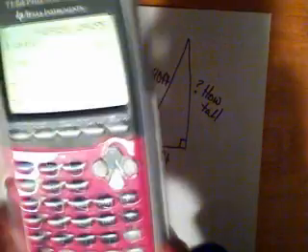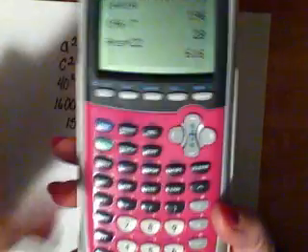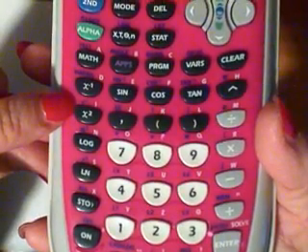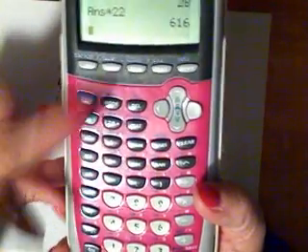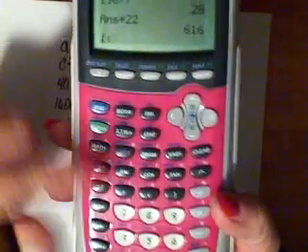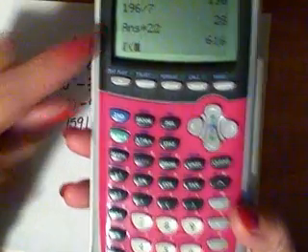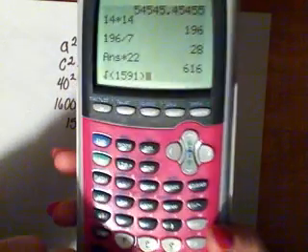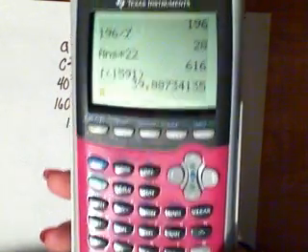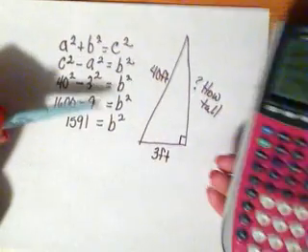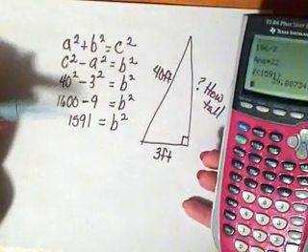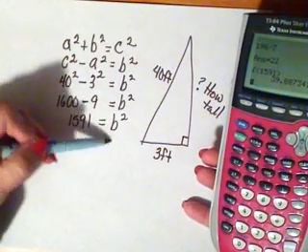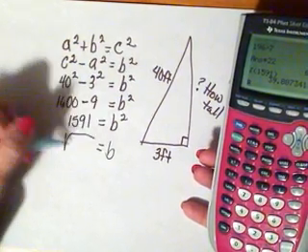Now guess what? I don't think we can take the square root of that, but let's check. I hit the square root button, which is found right here on the X squared key. So it's a blue key. So I'm going to hit second X squared, and it's going to give me the little square root symbol. And I want the square root of 1591, and it's not exact. So for a problem like this, if it says exact, then B would equal the square root of 1591.